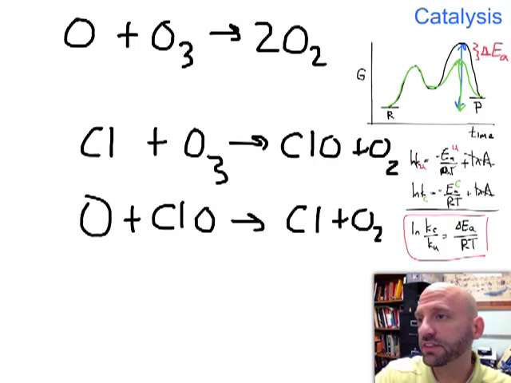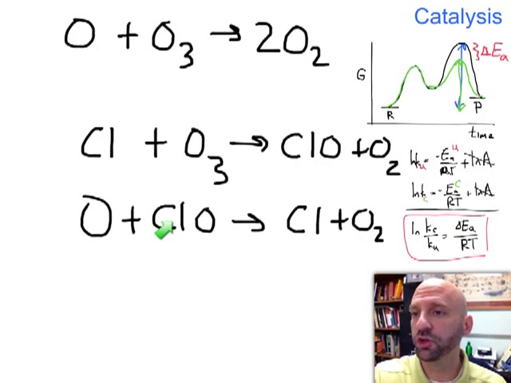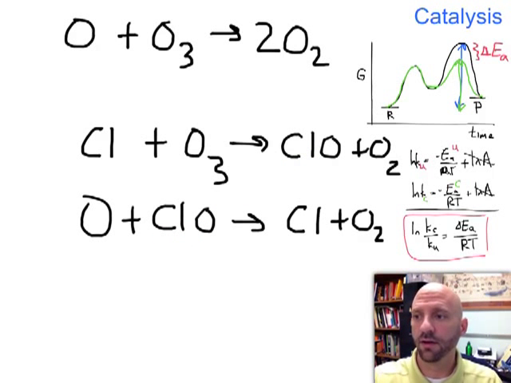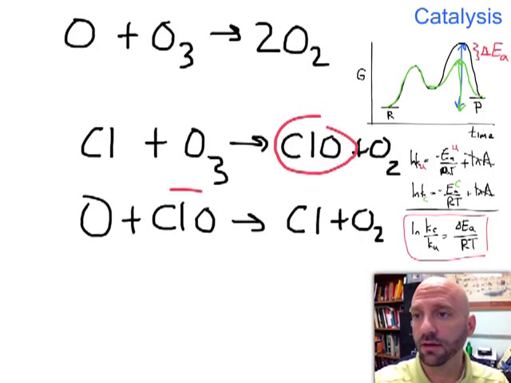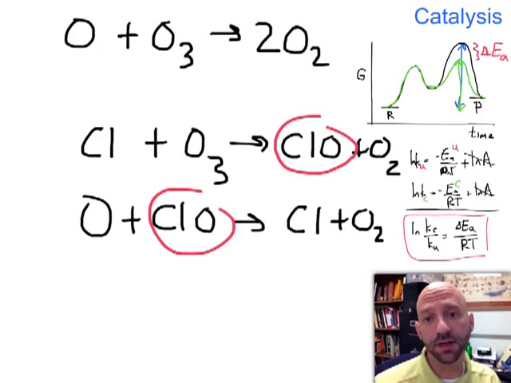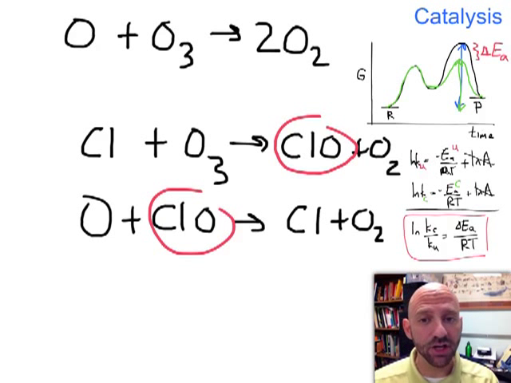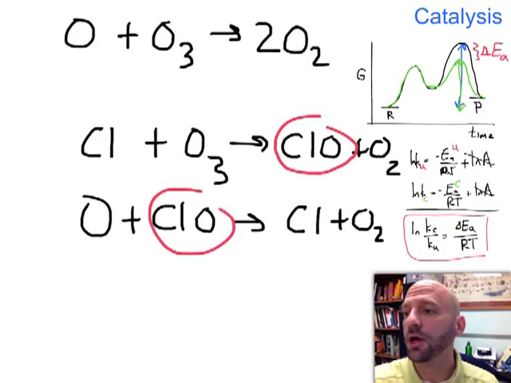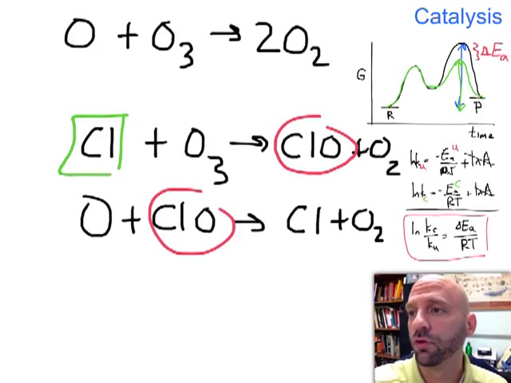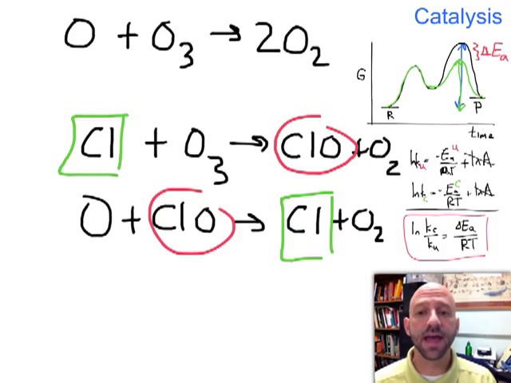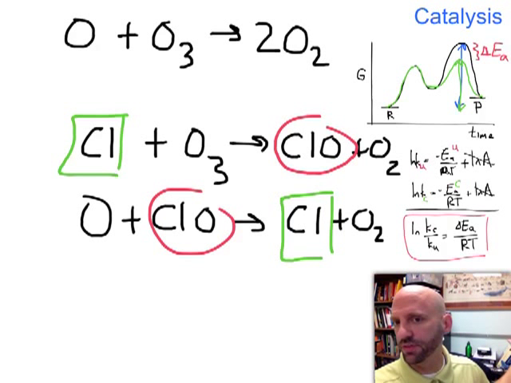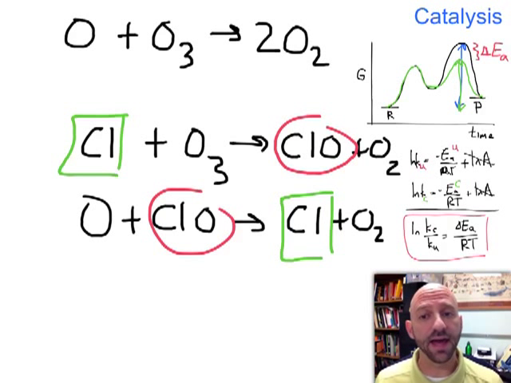So as you can see, this reaction involves a couple of things. ClO, hopefully you recognize what that is. Can you tell what ClO is doing in this reaction? ClO is an intermediate. It is the product of an early elementary step and a reactant in a later elementary step. So it's not there, it shows up, it goes away. That's an intermediate. Meanwhile, chlorine here is the catalyst. It's there at the beginning, it goes and does its thing, and it comes out the same at the end, right?